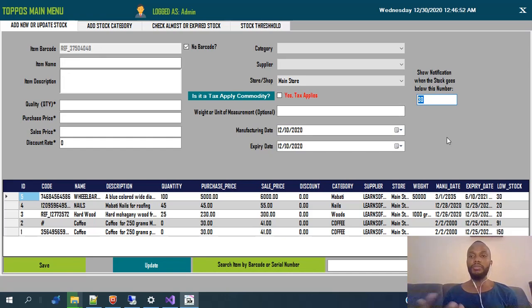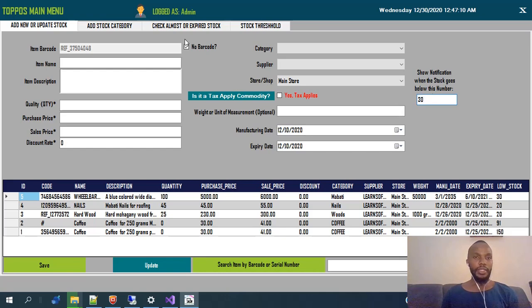That way the owner will be able to manage the stock very effectively, know at a glance, and even be notified when this particular stock is running out. So it prepares them to restock.